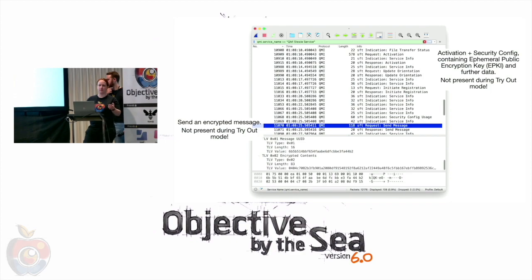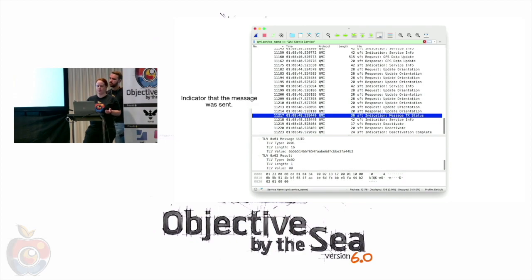So we give that message to the baseband, and afterwards the baseband updates us about the transmission state. So you have this progress bar, and that's basically the send in between, and if you change the device orientation, that's also updated. And finally, if the satellite confirms the reception of our message, we get an indication of the message transmit status. And at least in the case of Find My, where we only send one location, afterwards the satellite communication is deactivated.